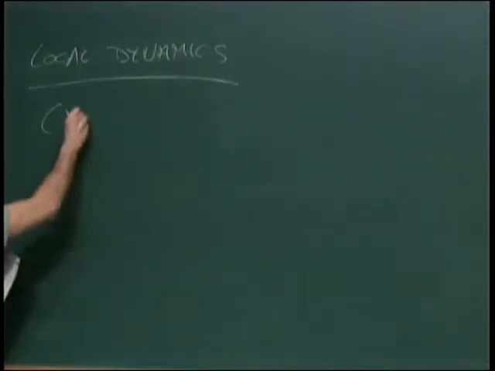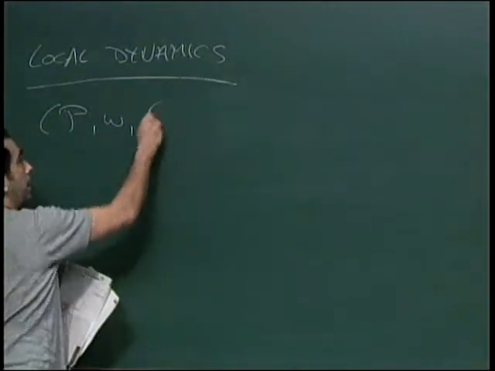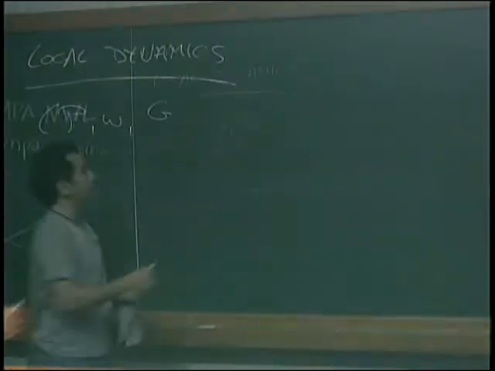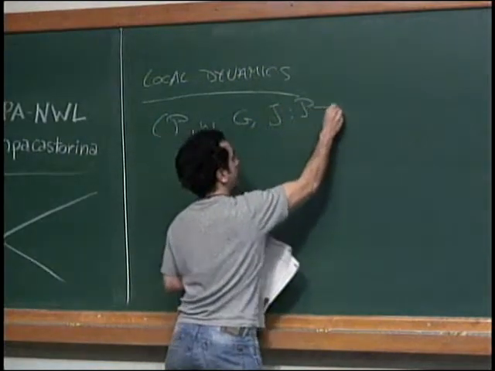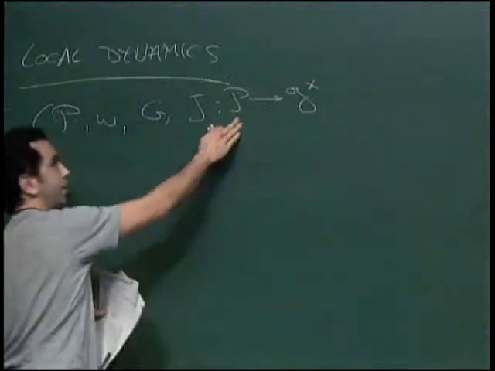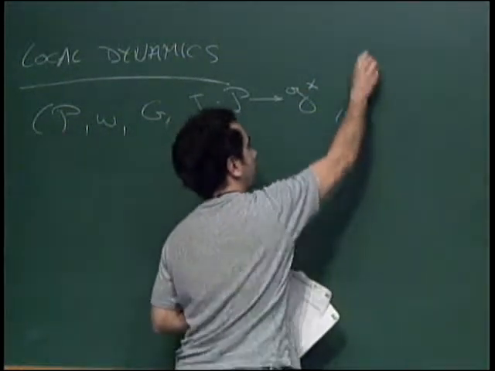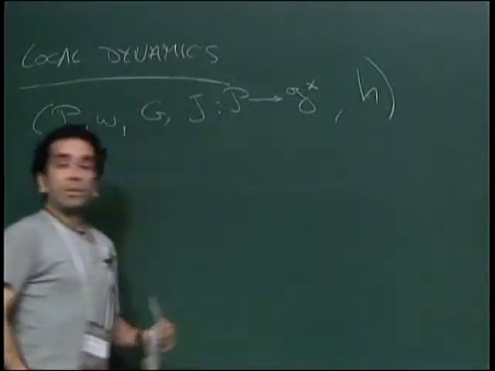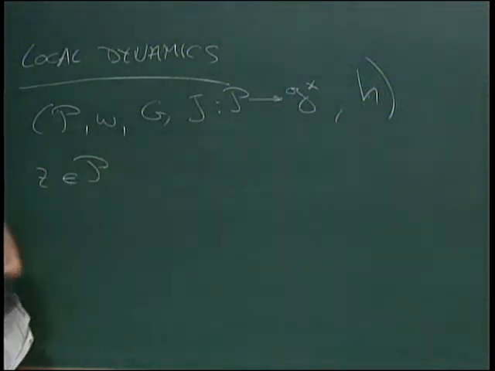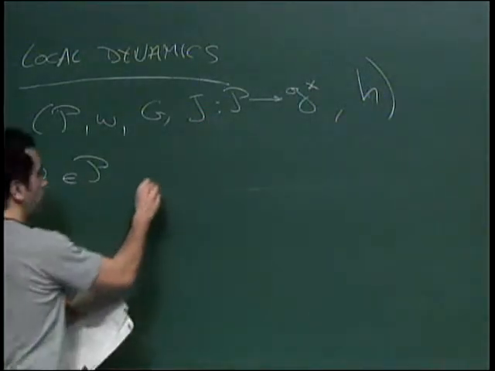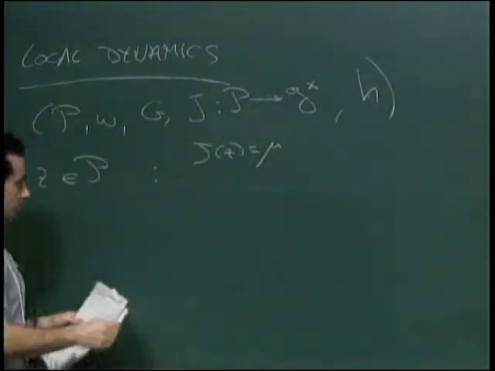So the setup will be, we have a symplectic manifold. We have a Lie group, which acts here in a Hamiltonian way, meaning that it acts by symplectomorphisms and admits, as usual, an equivariant momentum map from the symplectic manifold to the dual of the Lie algebra of my symmetry group. And then I have a Hamiltonian, which is invariant. So suppose we have a point in my symplectic manifold, or phase space, which has momentum, or angular momentum, mu, in the dual of the Lie algebra.